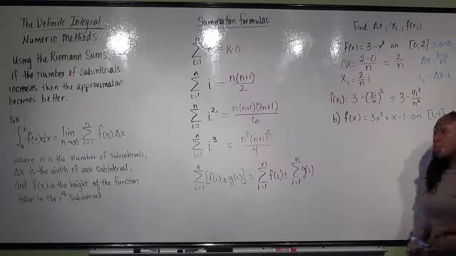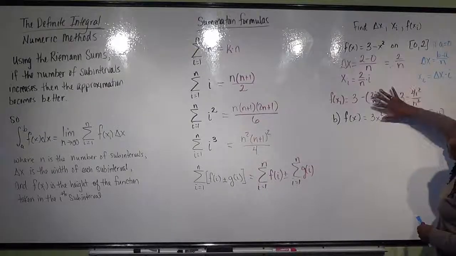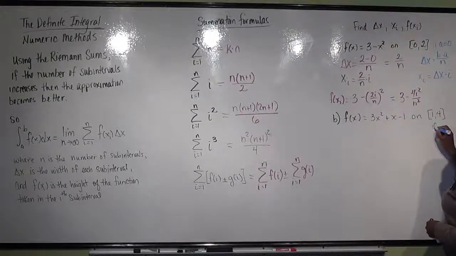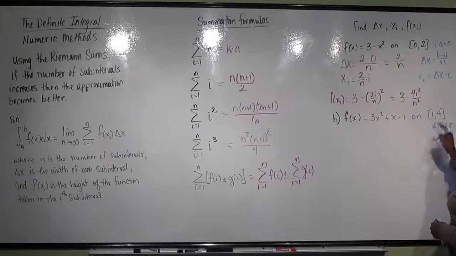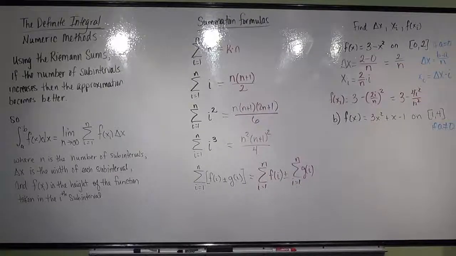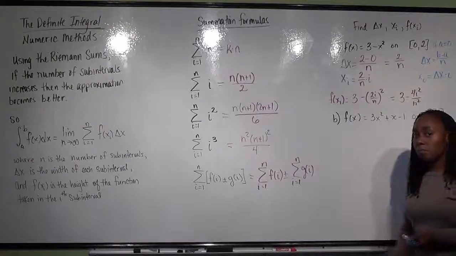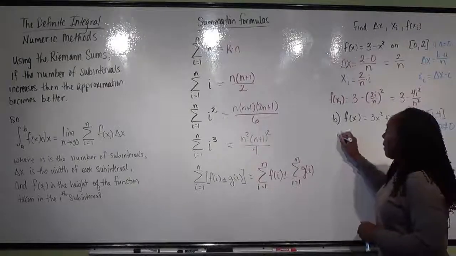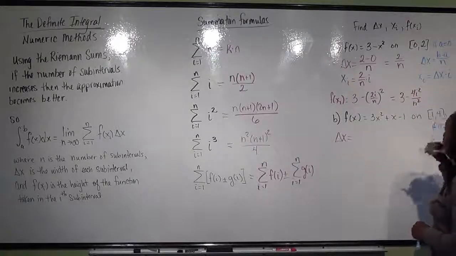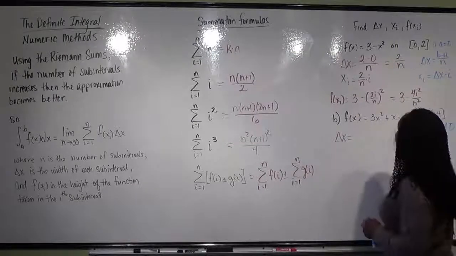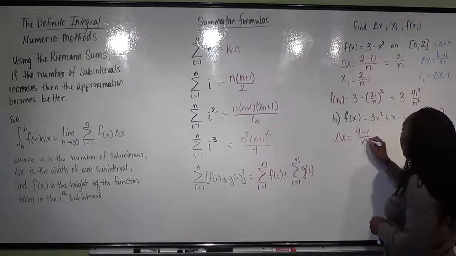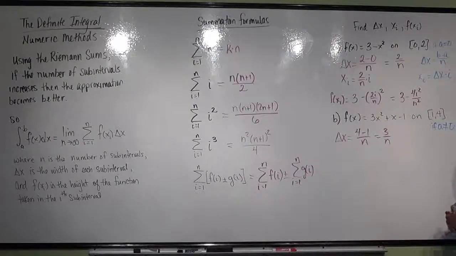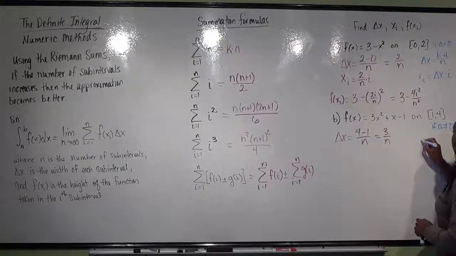If my interval does not start at 0, I'm still basically doing the same things. It's just that things are going to get tweaked a little bit. So if a does not equal 0, for example in this case, I'm looking at the interval from 1 to 4. Again, I just have some function. It doesn't matter that it's not quite the same as the one previously. My delta x, I'm going to start the same way. It's still going to be b minus a over n. So I'm going to take 4 minus 1 over n to get the length of my subintervals. So my delta x doesn't change any.